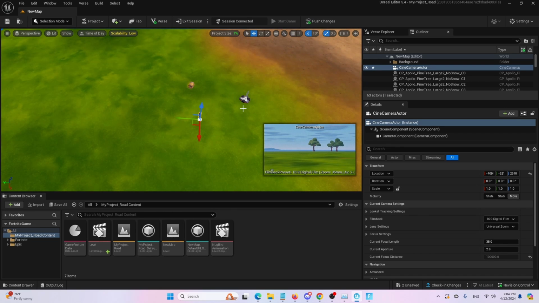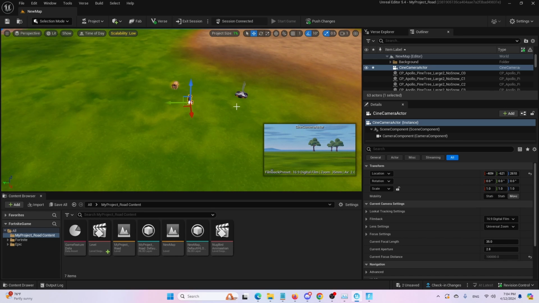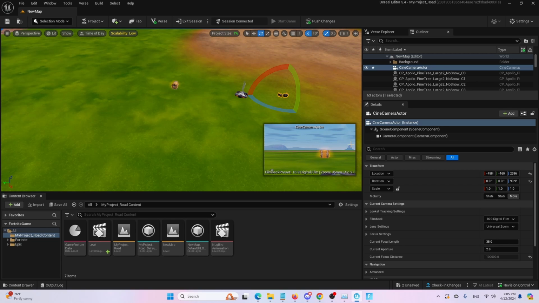Now, let's say that we have a level that is present here, very basic level, and I'd want to simply showcase my player start position and this chest with a camera kind of fly through. To do that, I'm going to move the camera to the right position. I'm going to rotate it so that it showcases the same elements. I'm going to move it a bit to the back, and again I'm going to rotate it. And now let's say that I simply want my camera to do a fly through and record everything that is happening in this part of my level.